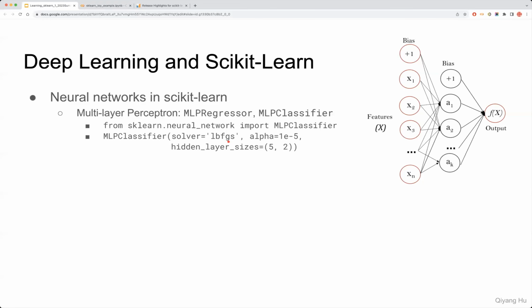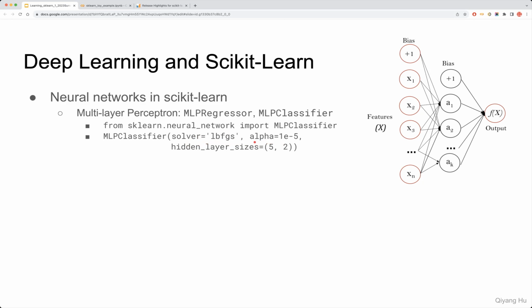You can also use the general optimizers, say SGD, stochastic gradient descent, and you can also use Adam. By default, Scikit-Learn uses Adam, a stochastic gradient based optimizer, as the solver.